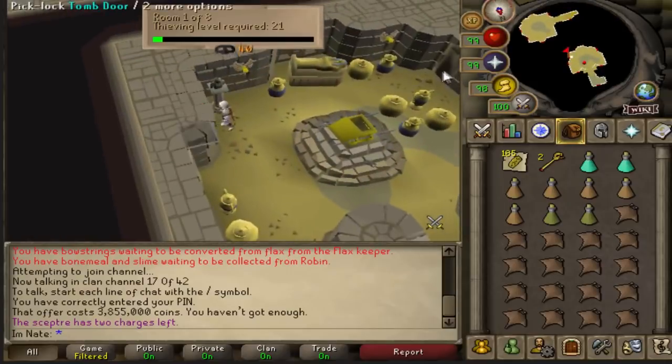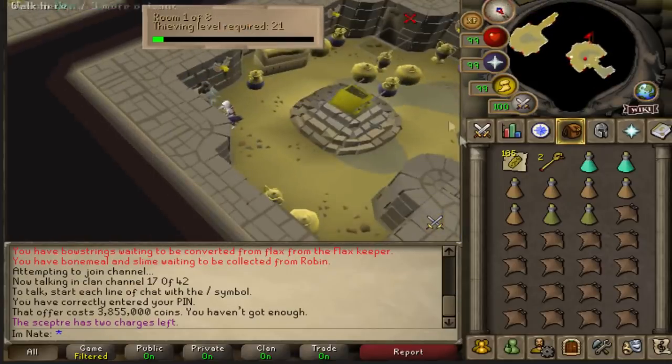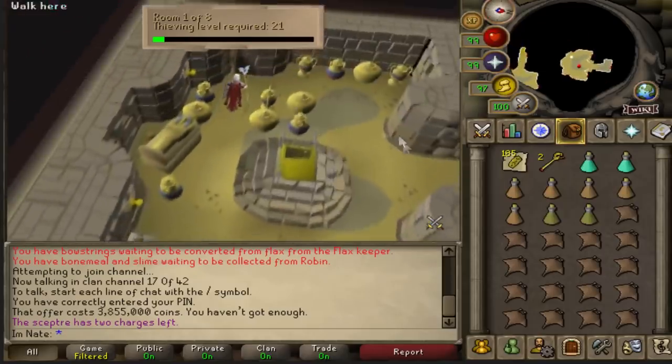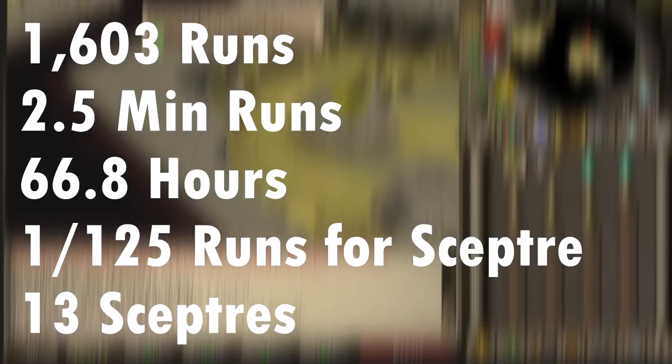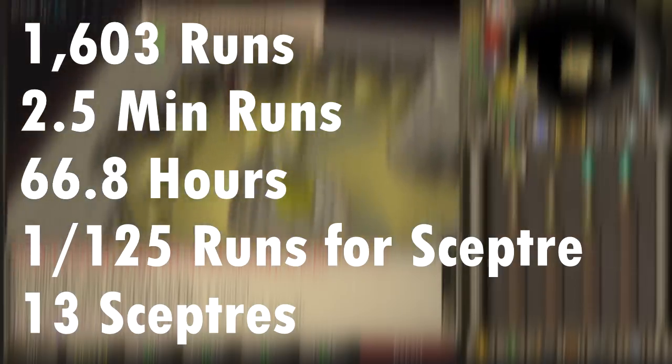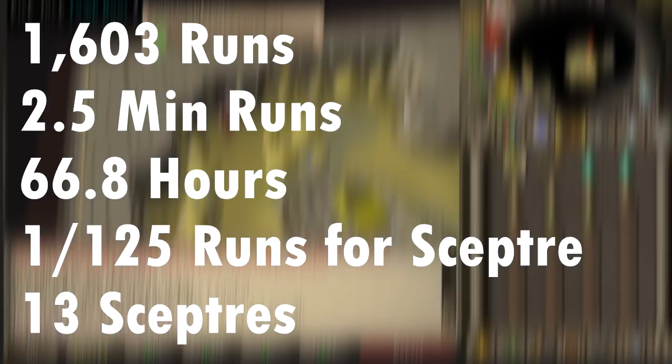It is a bit slower than the Draenor market method, but you get more XP and you have a fairly good chance at getting Pharaoh Scepters. So here are the chances to get the Rocky pet from the chests. The higher the room, the more the chance. If you do the math, it comes out to about 1,603 runs to get the pet on the drop rate.